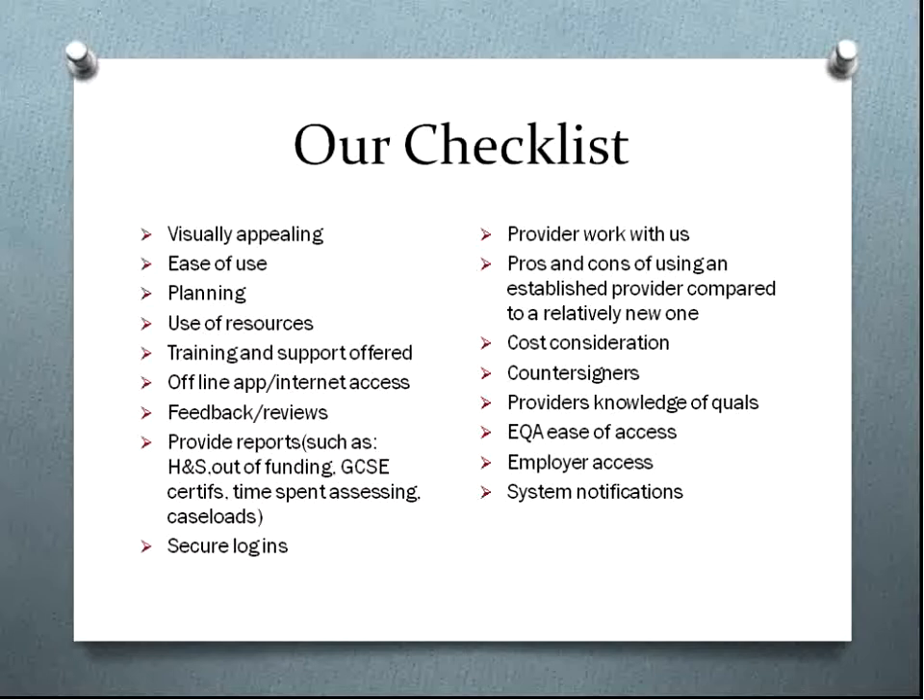As for resources, we wanted to download some of our own, but some packages also offered a suite of resources including chat rooms or information in different vocational areas. The other significant consideration for us was how the provider was going to support and train our staff. We learnt from past experience that it was quite important that our staff were trained to a specific level, and we needed to know what the costs would be — because some providers were happy to do a one-off training session with our staff, and any additional training would be at a cost.